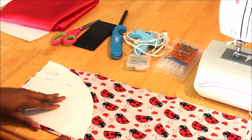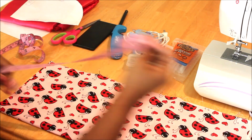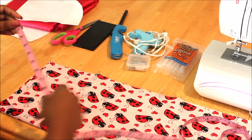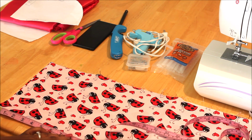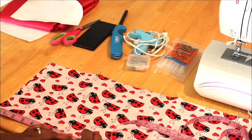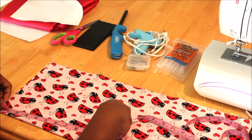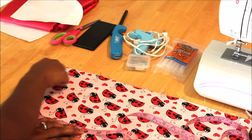So I'm just going to place my pattern right here. But if you don't have a pattern or you don't feel like making a pattern, what you do is you just go right to the corner and you measure out the number of inches you want your bonnet. Since I'm making this for a little bitty girl, I'm only measuring out 9 inches. But if you're doing an adult, I suggest doing 11 or 12 inches.